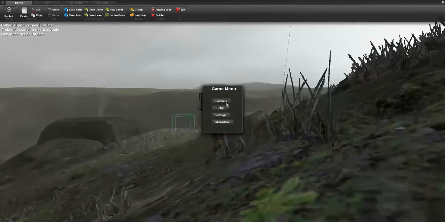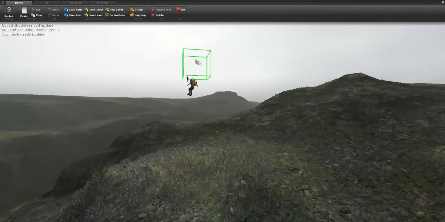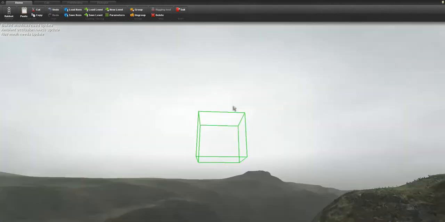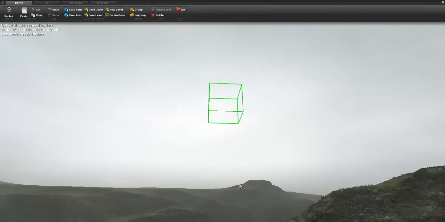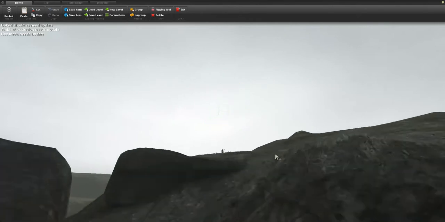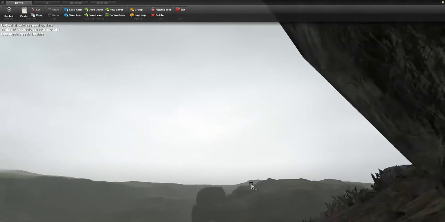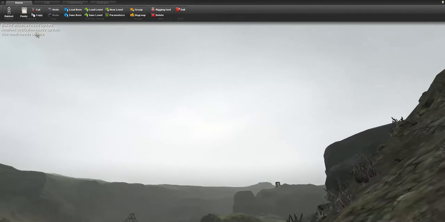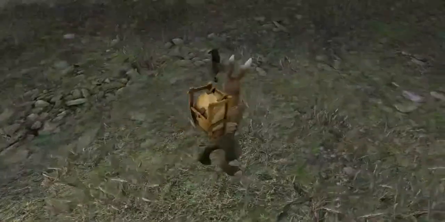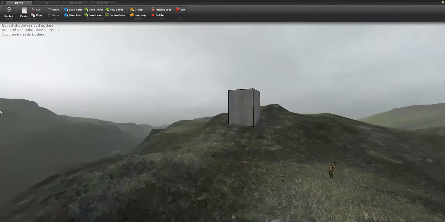Now what I'm going to do is show you how to build parkour levels. So what I'm going to do is just move this guy up and have, oh damn it. God damn it. Hang on. There we go. Actually, I spawned it all over.